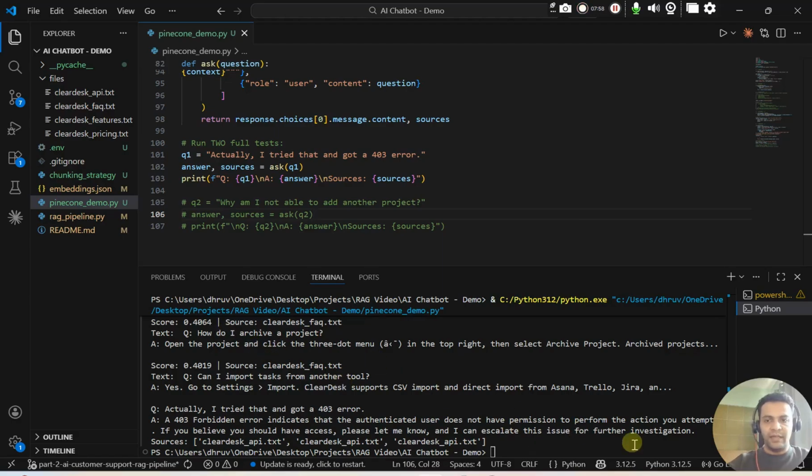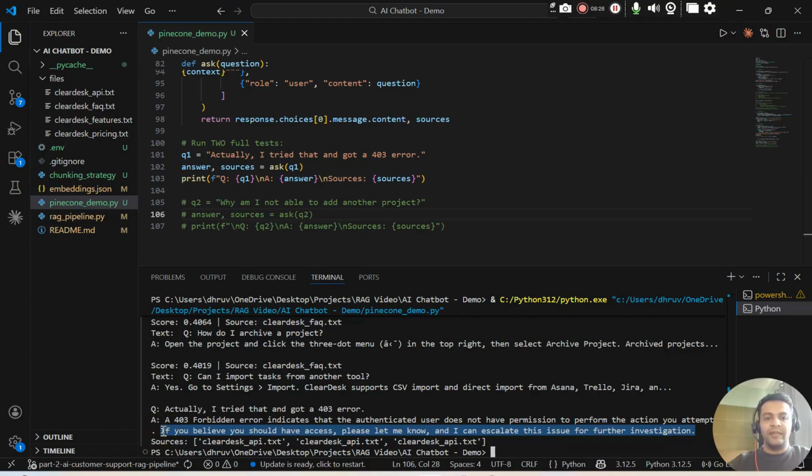Okay, so it did the chunking again, which is not commented out, but here you can see it says an error indicates that the user is unauthenticated and so on. It is giving a generic response without knowing what the user is actually trying to do. It says, if you believe you have access, please let me know and I can escalate it.